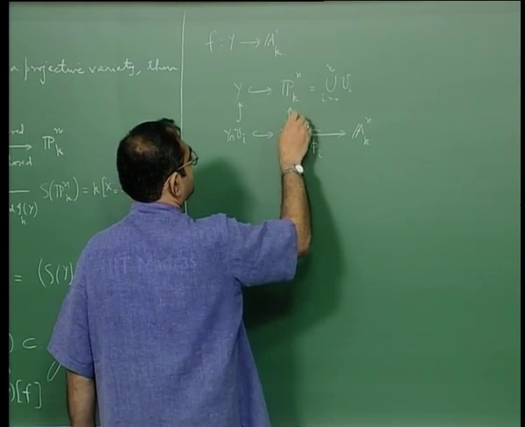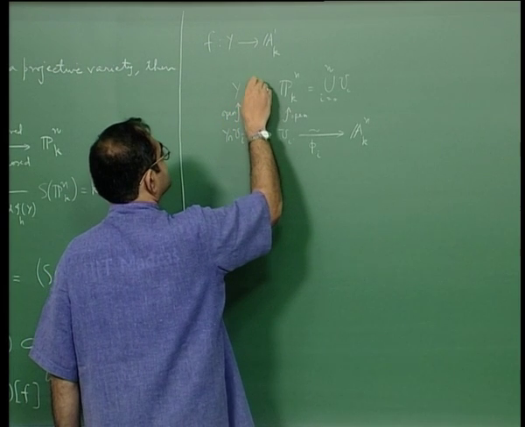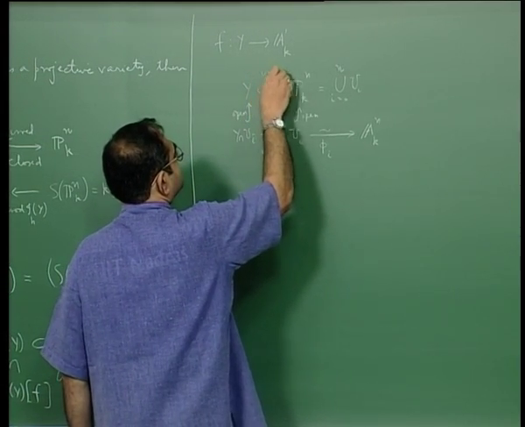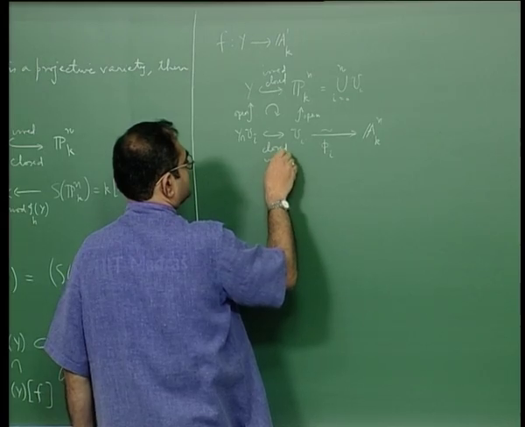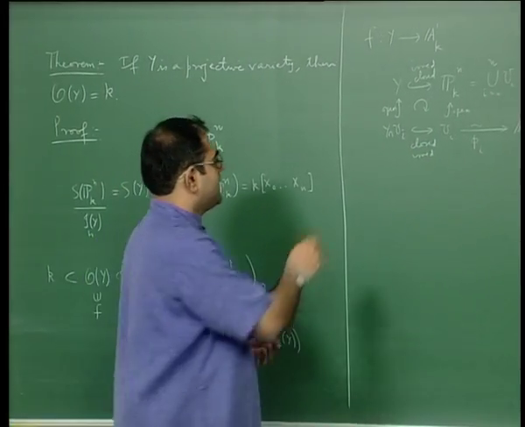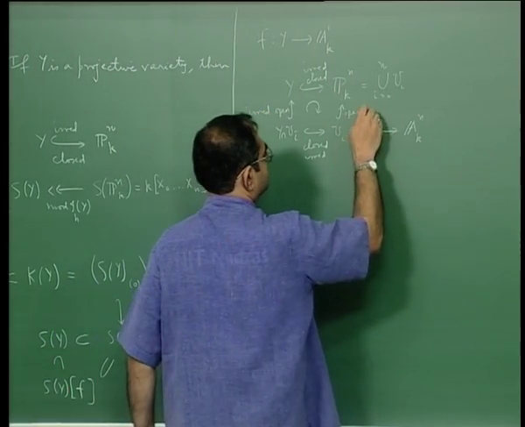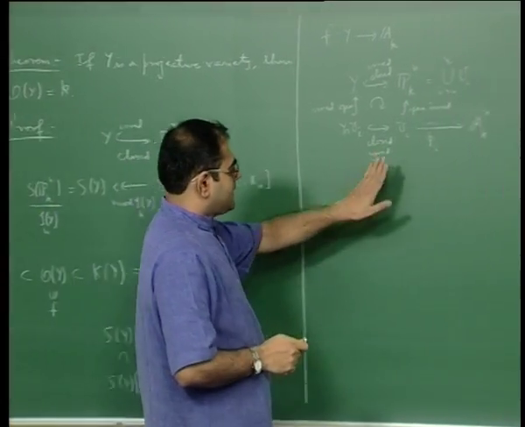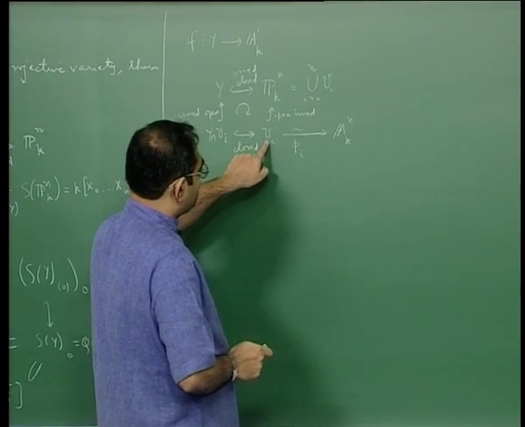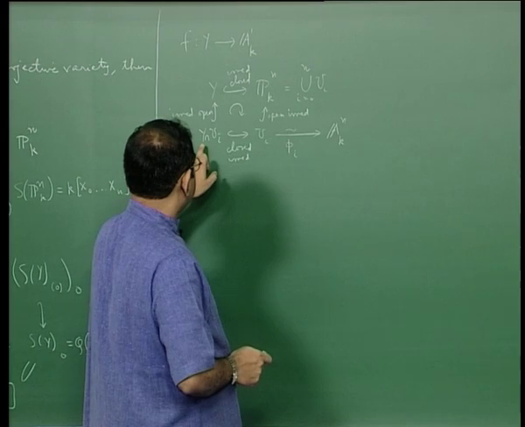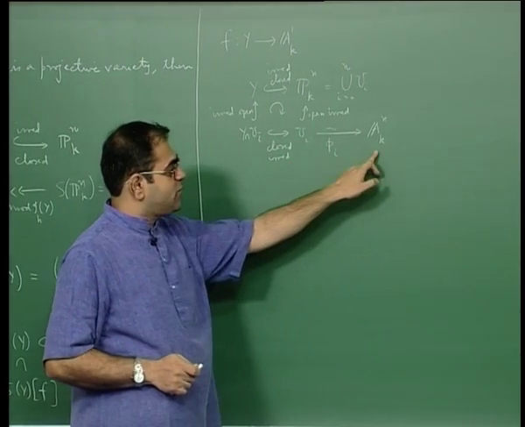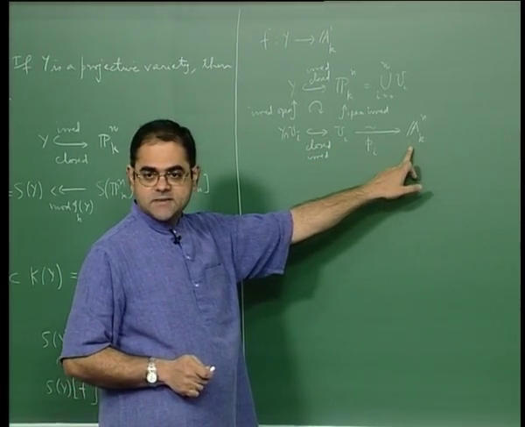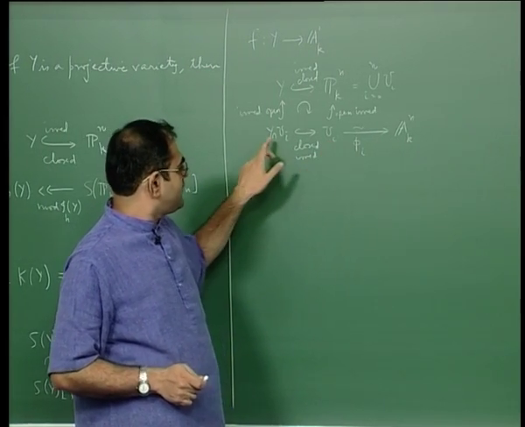So well, this is open, this is closed, this diagram commutes. Well, this is irreducible. Well, this is also irreducible. Okay, of course, and here also, this is also irreducible. That's also irreducible. Okay, so this is your diagram, and the whole point is that this isomorphism is how we showed that ui is actually affine. We proved that ui is isomorphic to affine space, therefore ui is affine, and this is an irreducible closed subset of ui, therefore this is also an affine variety.